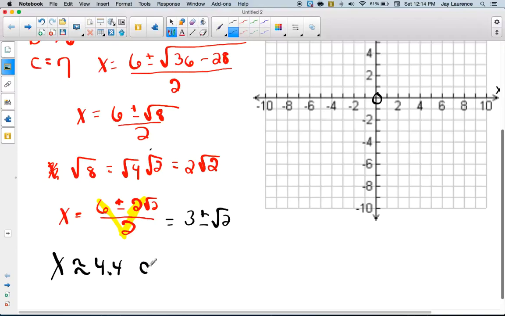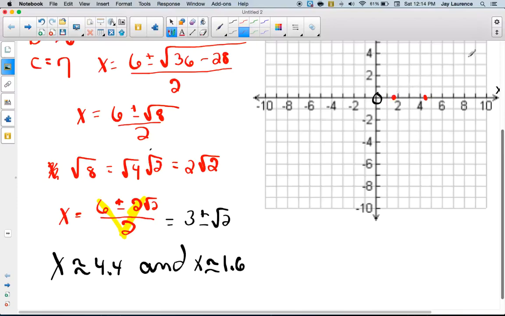Now, I also have to do 3 minus the square root of 2, right? And I'm not bringing up my calculator on the screen, but you should know how to do that on your own calculator. And I got about 1 6/10. It was 1 58/100, and again, I went to the nearest tenth. So we're going to call it 1 6/10. All right. Now, those are roots or solutions, which means they're on the x-axis. And so I'm going to graph 4 4/10, which is approximately there. And then 1 6/10 is just a smidgen over halfway.